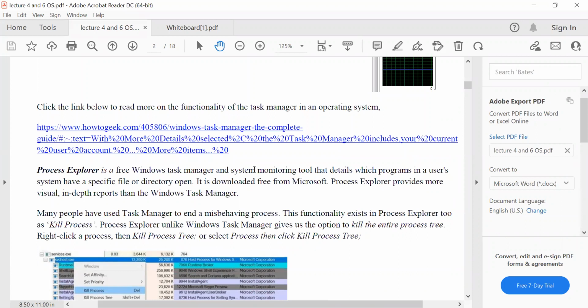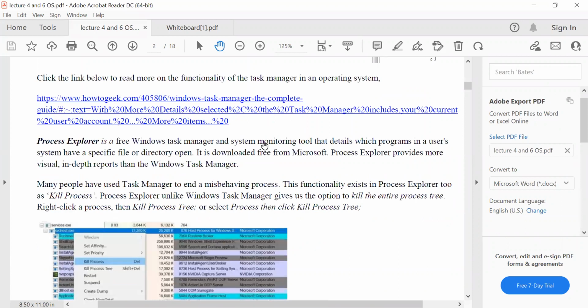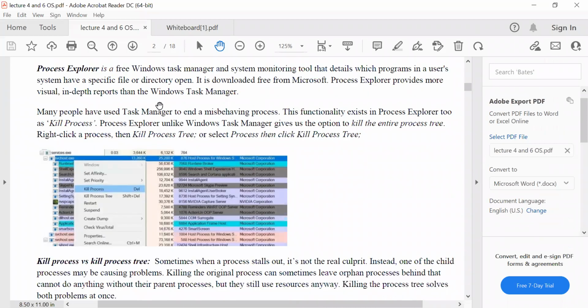Then we also have another tool called Process Explorer. It is almost like Windows Task Manager, but it's even better because it allows you to monitor your system perfectly. For instance, it shows you all the files that are open and the directories attached to them. And it's free. You can just download it from the Microsoft website.